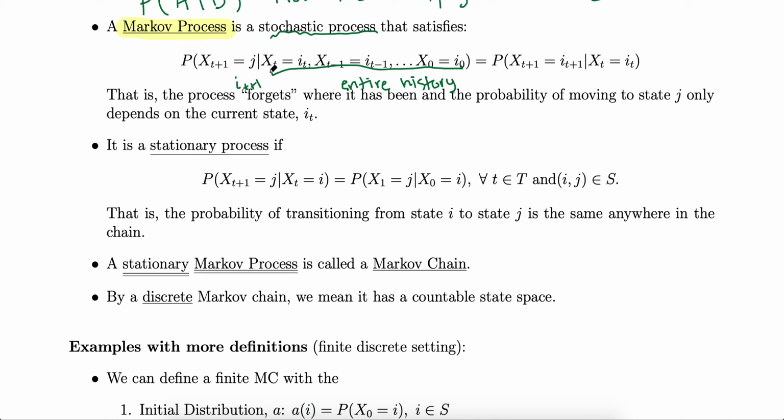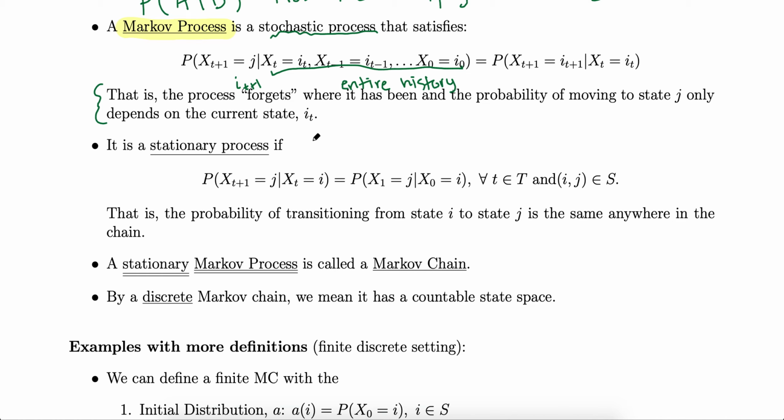Our current time step, X_t, we're in position i_t. X_{t-1}, before that, we were in position i_{t-1}, and so on to X_0, that initial starting position. So given the entire history, the probability of going to the next step, some next state, is simply dependent upon where we are now, okay? X_t being in some particular state, i_t. Okay, so it actually forgets this entire history. Who cares about it? It only depends on where we currently are. So that's kind of in writing here. That is, the process forgets where it's been, and the probability of moving to state j only depends on its current state, not all the other steps it was in.